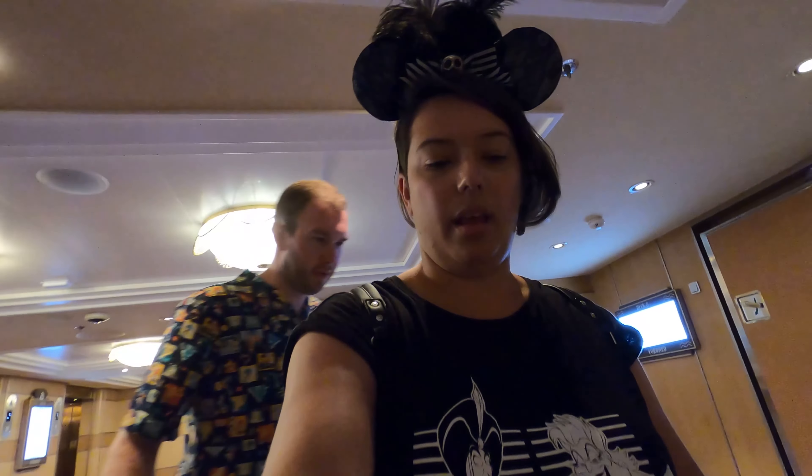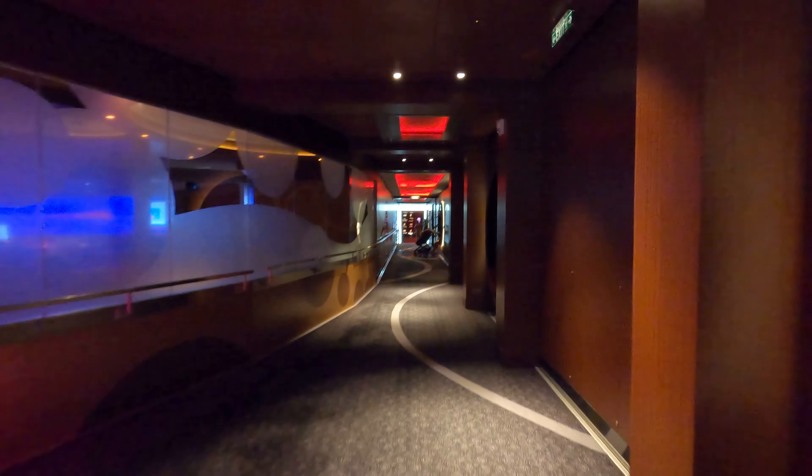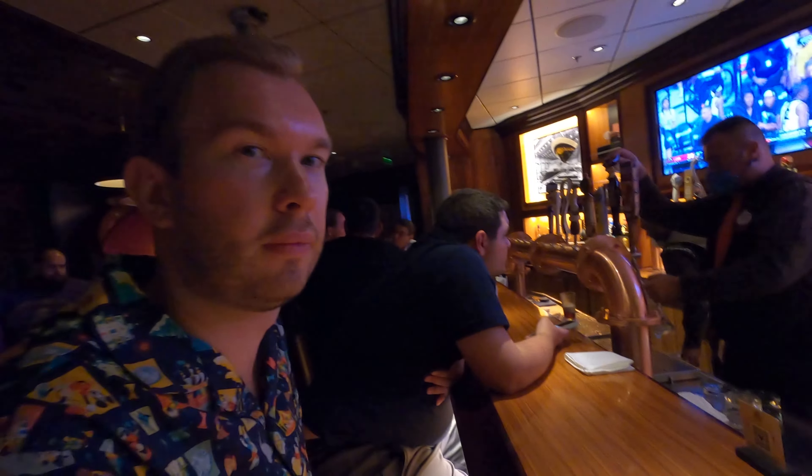We just went all the way up after our dinner because we thought the pub was all the way up but it was on the fourth floor — for the winner. So now we're going down again. It's still happy hour — 15 minutes. We wanted to check out the beer they have over there. They have their own signature beer. Guess what — we're going to get it.